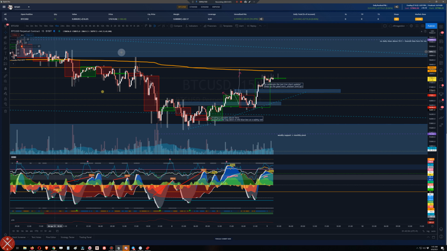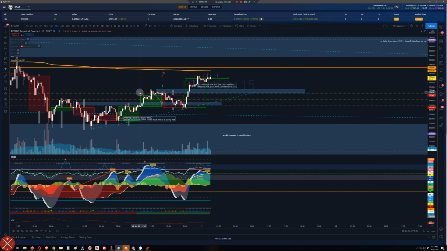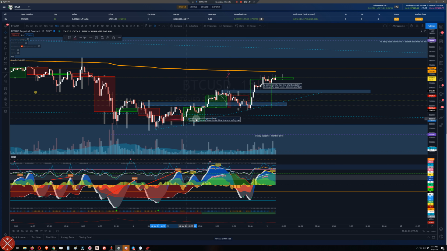So anyways, you could have used this line, and it showed you a little bit of support here to add more evidence that we had reached our weekly support, where we could rely on it and trade up. So now we're facing supply. This candle is going to struggle to go up, and I think the orange line is that one impulse that we go to. I'll show you what's going to happen next, but for now, let's continue tracking this. Okay, so far we made it to this level. Good trade altogether.